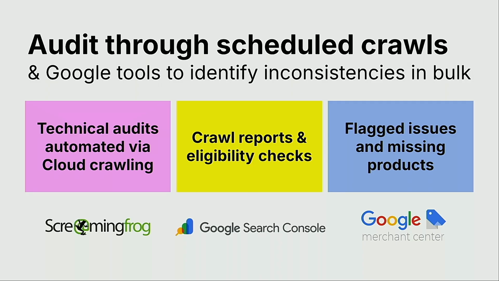And then you can also use cloud crawling to do this. This is really good for scheduling crawls to run automatically so that you don't have to worry about remembering to do it yourself. And also it keeps the crawl off of your main machine, so it's not going to slow down anything that you're doing in your day-to-day or affect anything there in terms of speed.